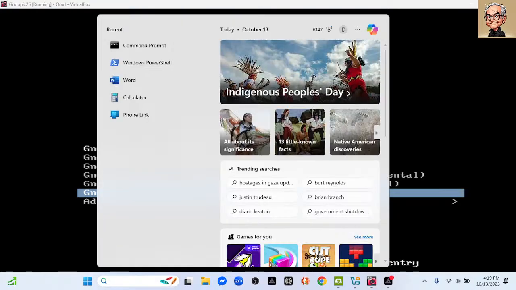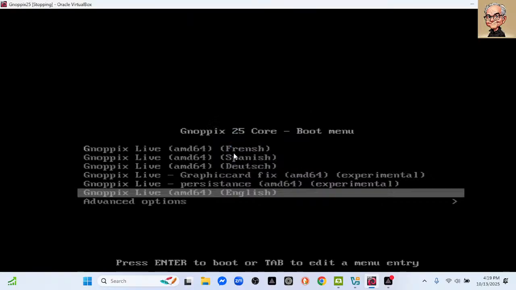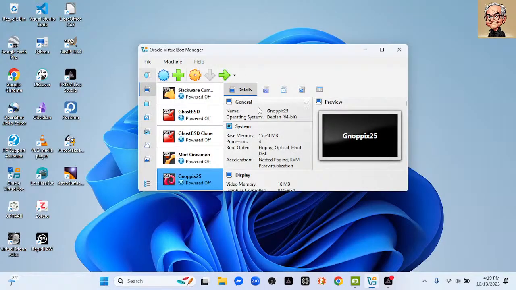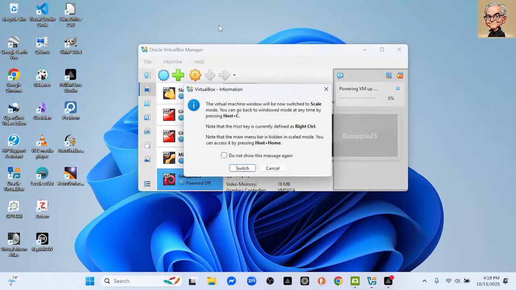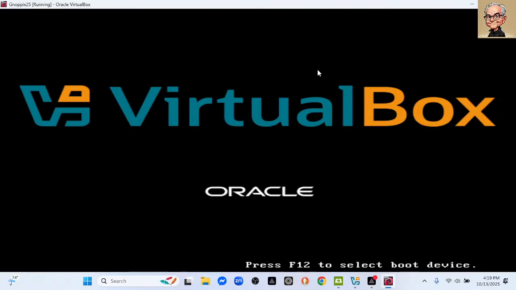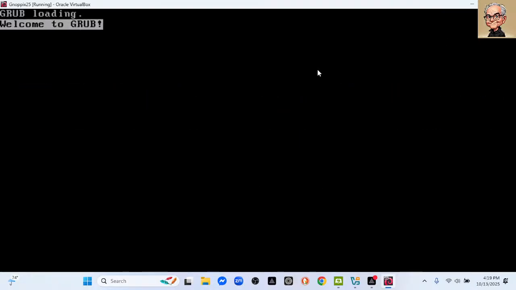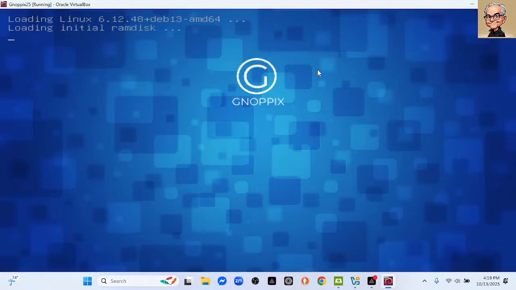I don't quite know why it's doing this. Let's power it down. Maybe it wasn't supposed to remove it so quickly. Let's come back over here and see what happens. Who knows? I may have been supposed to leave the disk in there for a moment. Gnoppix Linux. It looks like it's starting now, doesn't it?